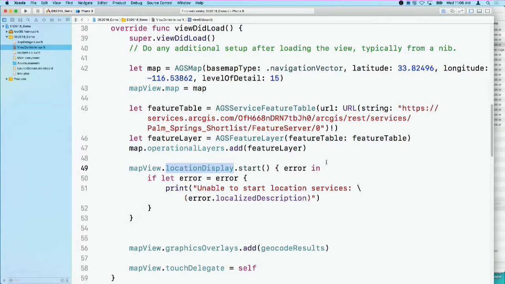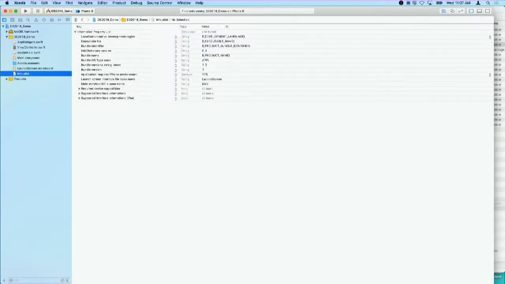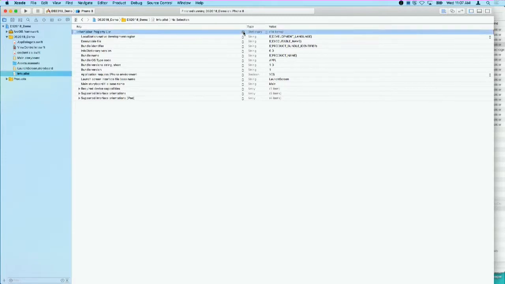One of the things, though, with an application is when you start accessing the GPS, you have to explicitly give your app permission to access that, which will then prompt the user for their permission to start using the GPS. And that's done here in the property list.